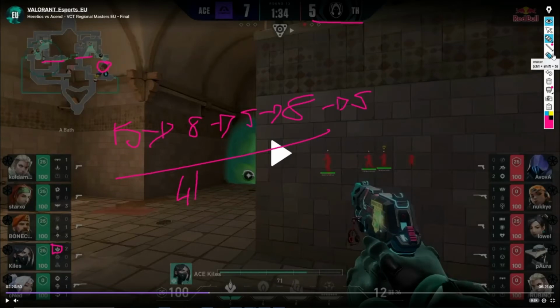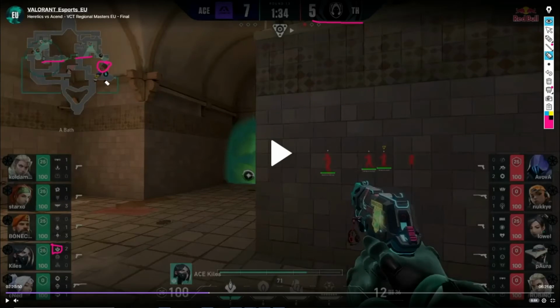41 seconds in which cars could not be pushed from a Heretics player in an advantageous manner. Now, this is not the only nice thing that Acend are doing. They have the rest of the map very nicely planned. As we saw in the other 3 games, Heretics also like to have a lot of pressure towards long. And to counter this, what Acend have done is they have put 2 players towards long, and an overall B stack with Acend to hold the short push, if that does actually happen. Meaning they have 3 players on B alone to hold it.